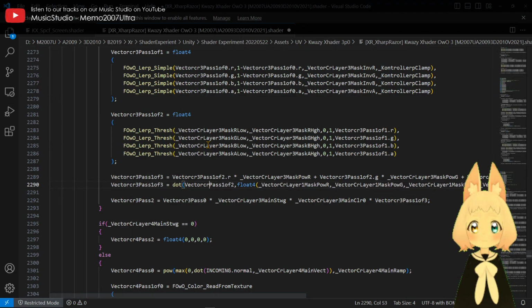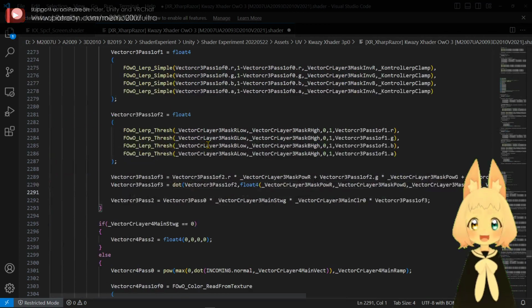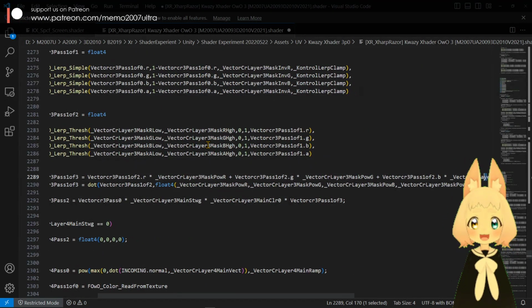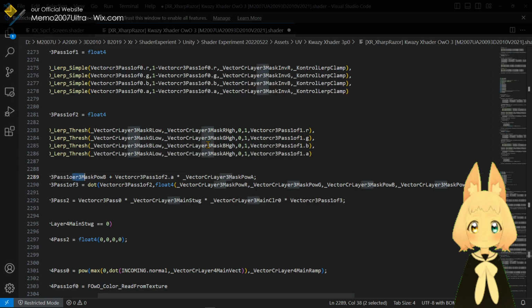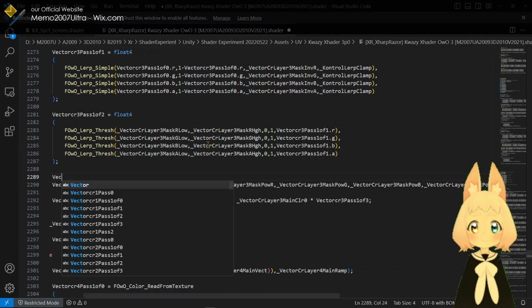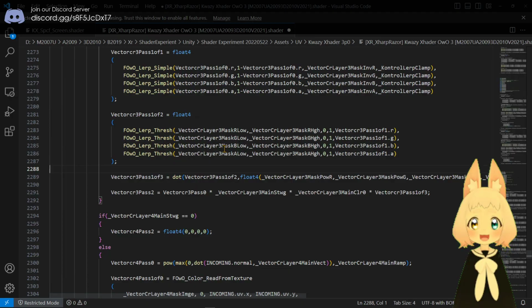So vector color layer 3, vector color layer 3, vector color layer 3, and one more vector color layer 3 must POW A. Get rid of the rest. There we go.